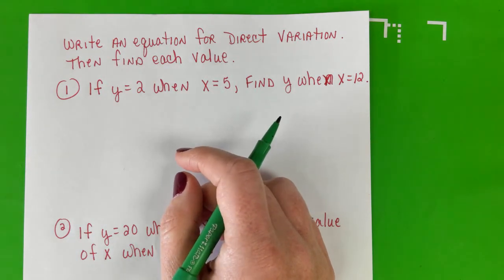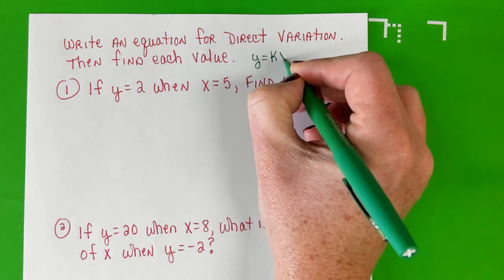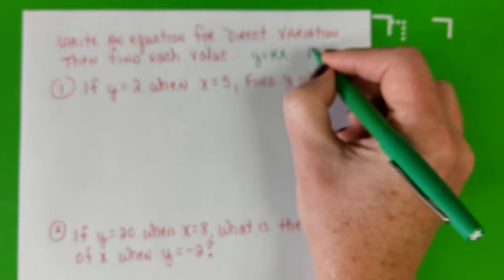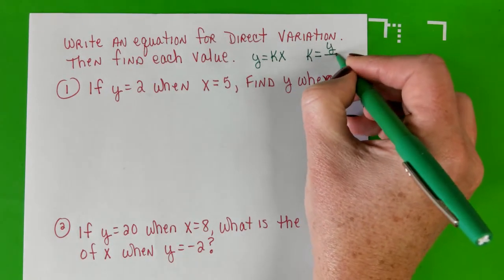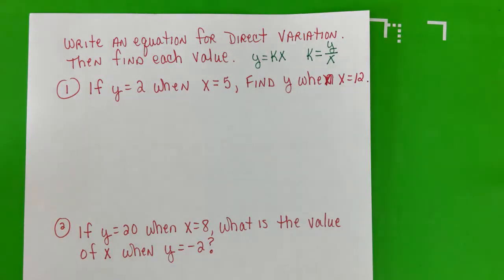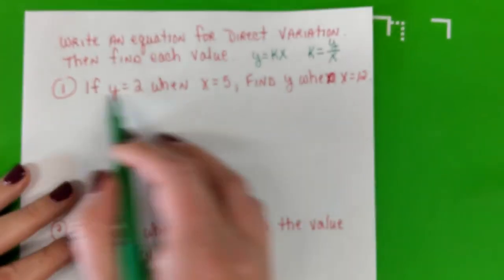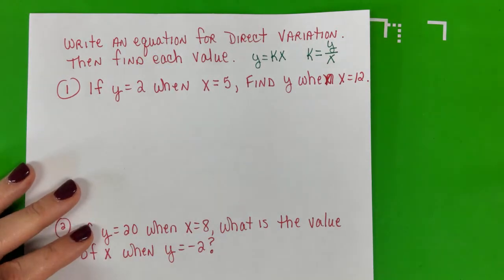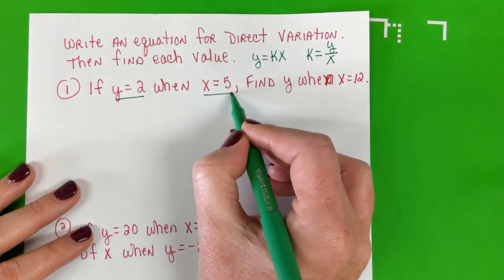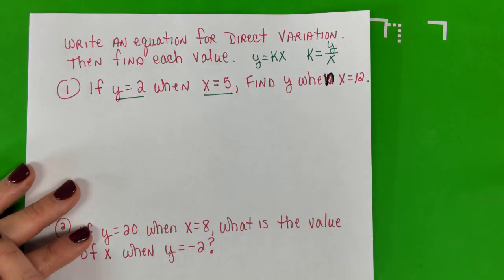However, if we are writing the equation, it's really important that, number one, we're using the correct format, and we have to remember that k is always y over x. That is super, super important if we are writing the equation. If we're just going to write a proportion to solve this, then it's not as big of a deal, but the equation part is super important. So, in number one, the first thing we're going to do is write an equation using the given information, and then we're going to solve for the missing value that they're asking.